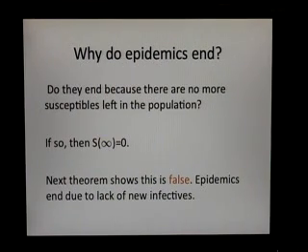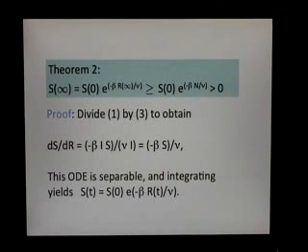So it's not true, at least in this model, that epidemics end because there are no more susceptibles. What this model shows is that epidemics end because of a lack of new infectives. So this is a little bit subtle. It's not deep, but it's a little bit subtle. One needs to think about that a little bit. So the theorem is that S infinity is always positive, and here's a positive lower bound. So S infinity, whatever it is, is always bigger or equal to S naught e to the minus beta, the total population size, divided by nu. And clearly that expression is positive.